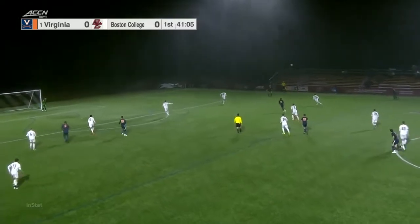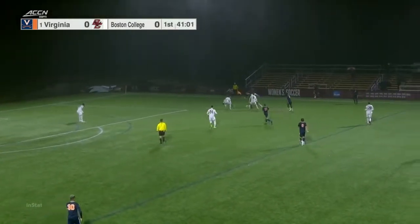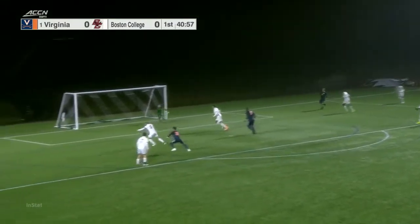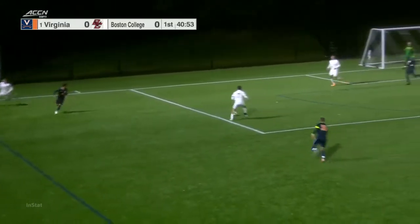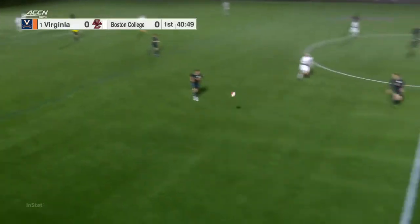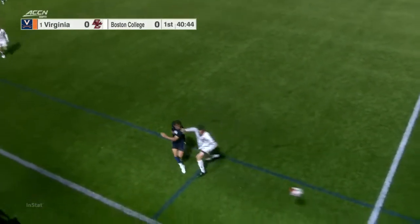Cavaliers happy to play the ball back and really sit on possession. They boss the games when they play them because they have so much of the ball. On the far sideline, Longo stepping up. It ricocheted off a couple of bodies, still in play, forcing Joe Kellett to look to clear it. Beto Luna blasts forward, and Boston College survives the first foray into the 18 from the Cavaliers.